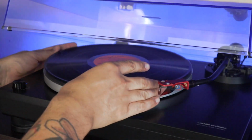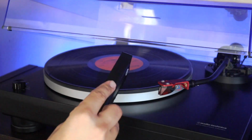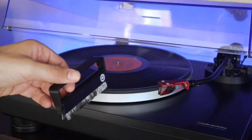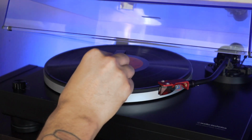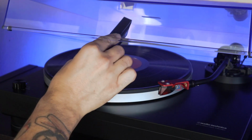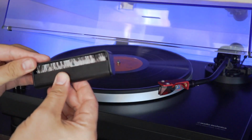We're gonna go ahead and flip it on to 33. We're gonna take the brand new anti-static brush. You open it up like this. And you're going to want to put it on the record from the outside. Slowly push in till you hit the metal on the spindle and then lift up. And once you do that, put it back to the closed position.